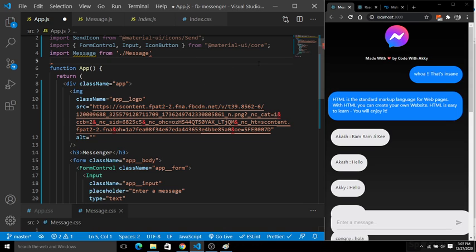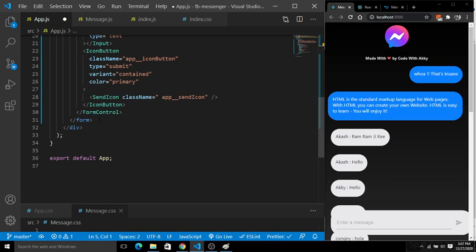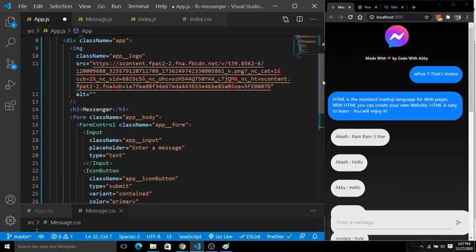Now, at the very bottom, outside of this form, we have this message. I am going to apply the useState hook here, React hooks, for the input field and for the user field also.